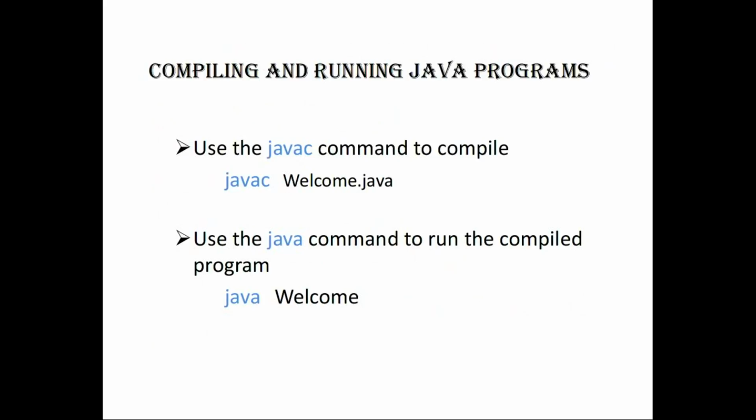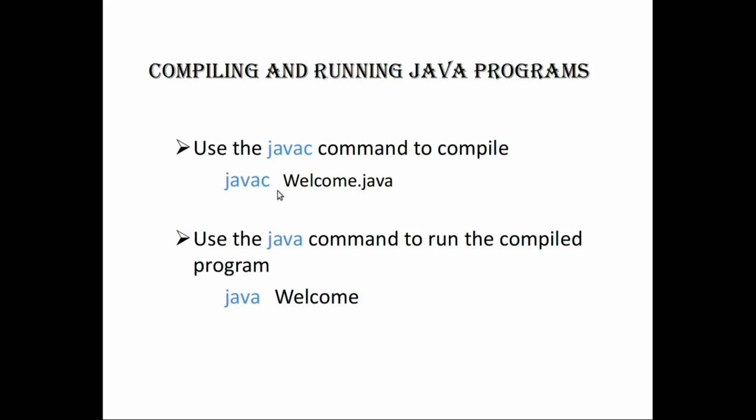For those coming from other programming languages, those of you who are definitely coming from a C language, or you're coming from C++, or you're coming from Pascal, you know that when you compile your program, it gets compiled into machine readable code, and that code is executed on your system. Java actually has a slightly different concept. When we compile our Java program, it gets compiled into what is known as bytecode. And it is this bytecode that is actually run on, well, it's not actually run on a machine. Later on, the bytecode will be interpreted into machine readable code by the Java virtual machine. And I'm going to show you all of that.